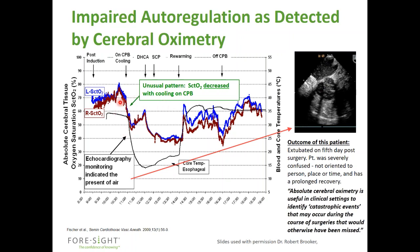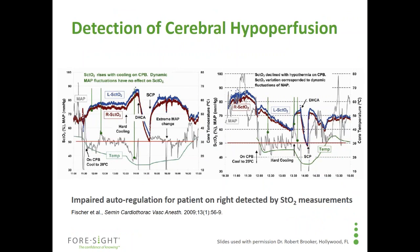And what was happening is they had entrainment of air in the cannula and were having continuous air embolization to the brain. So if you weren't using an oximeter at all, or you were using an oximeter that you really didn't believe, you wouldn't necessarily be clued in there was any problem. And if they hadn't intervened, a patient that had a kind of a rocky course, he eventually recovered, but they wouldn't have known about it at all, and he potentially may not have recovered. So the point is that the cerebral oximeter can really help you if you have one that is accurate.